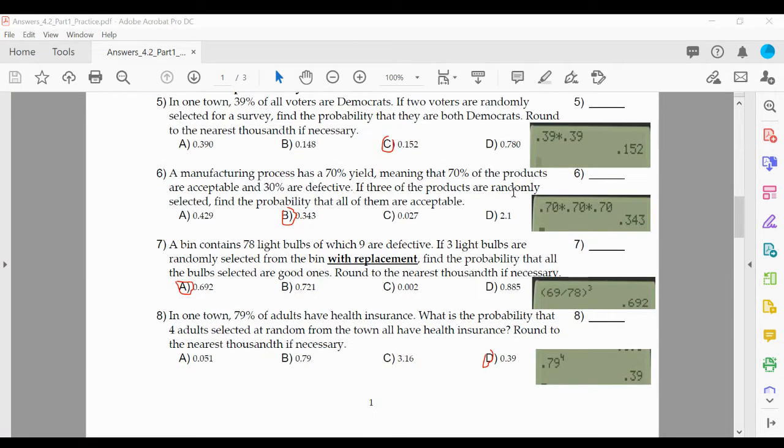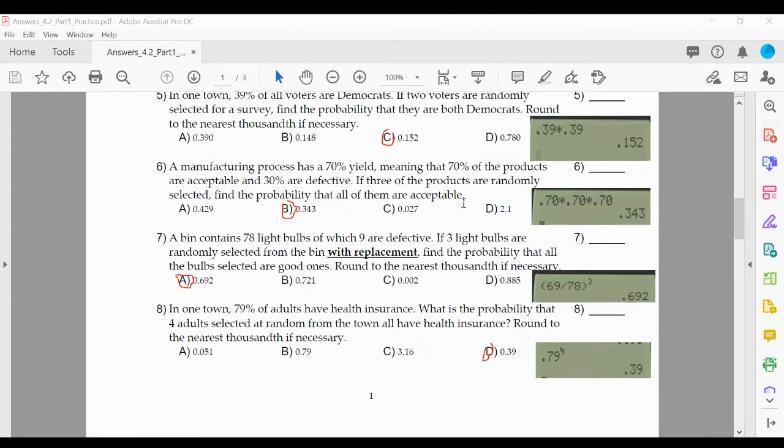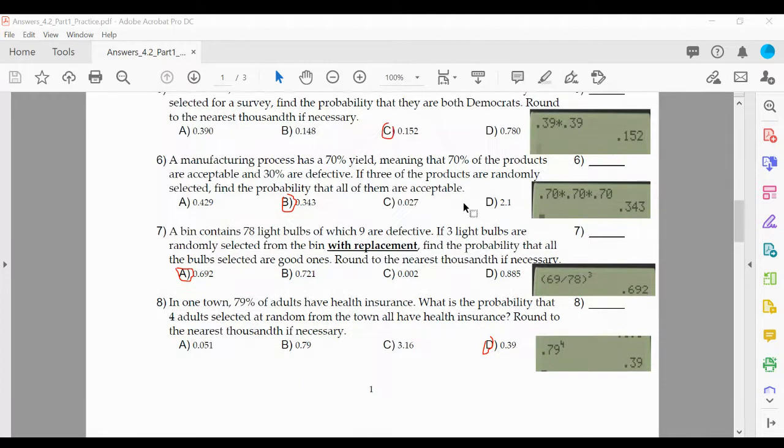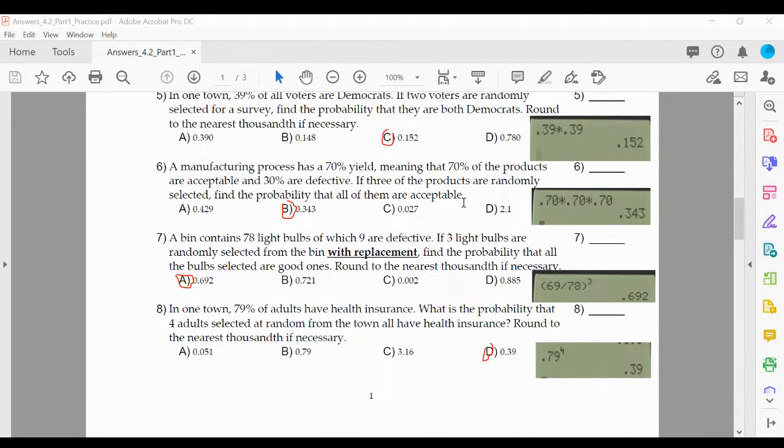You're not given a raw count. You're just given a percentage. The probability of getting something that's acceptable is 70%. Now, you're not going to say, well, it's 0.70, then 0.69. No. Subtracting a percent and subtracting one individual aren't the same. So you actually catch a break here. When you're given problems with percentages, even though they are dependent events, you treat them as independent and you use the same percentage over and over again.